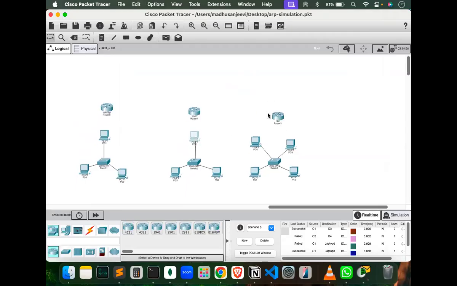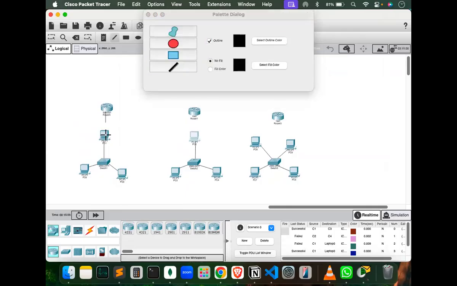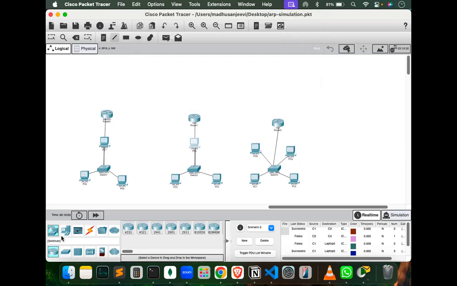Something like this. Let's say this router and this switch are connected, this router and this switch are connected, this router and this switch are connected. Maybe there is one more router here that connects these two. I'm just making it up. Maybe there is one more router here connecting these two, and there is one final router connected to it.